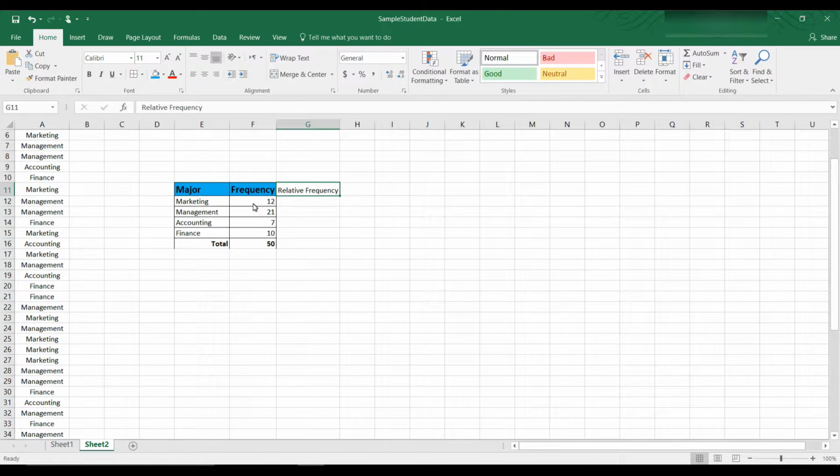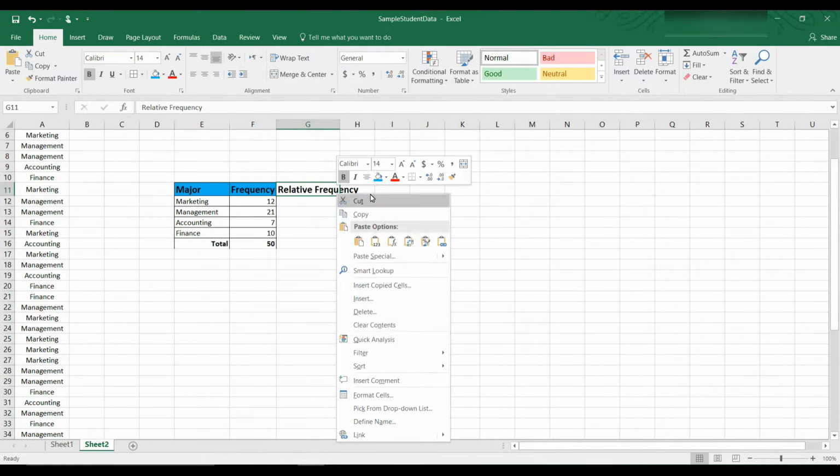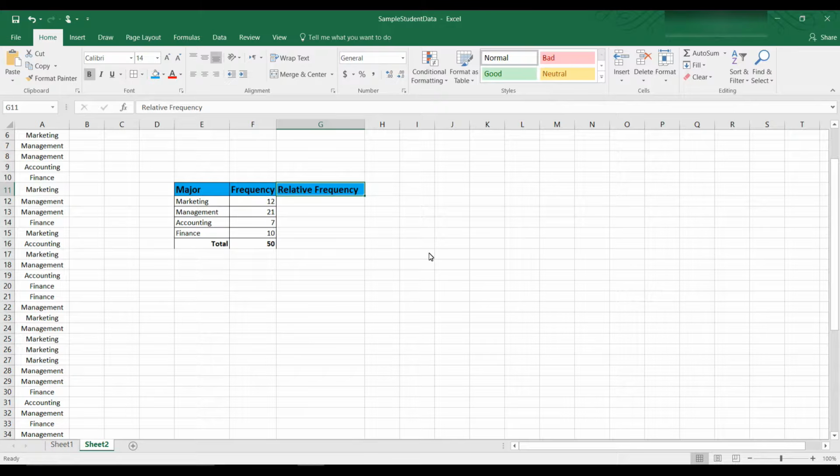Instead of saying there are 12 marketing students, we would say 12 divided by 50, and that would give us the proportion of marketing students out of the total. So instead of a count of, say, 12 marketing majors, it would give us a proportion of 12 out of the total. In this case, that would be 12 out of 50.